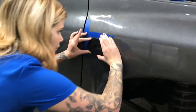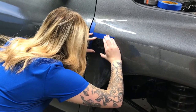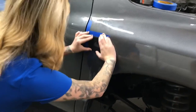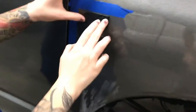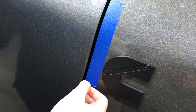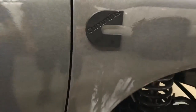Precision is key. I'm going to back up, let you do it. Don't let me look. You get it straight. Some way or another, you think it's straight and it don't come out straight. That's just on you. Tape's there. I don't know. It's not so damn bad. It's not so god awful bad, I don't guess.